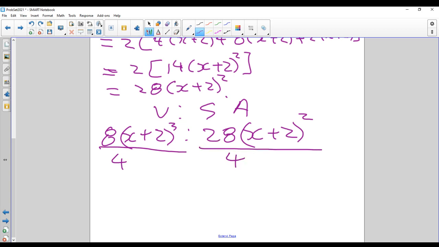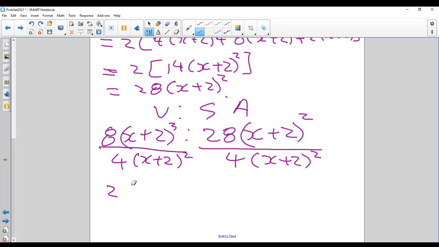What else can I divide both sides of this ratio by? Yes, Che. X plus 2 squared is also something I can divide them both by, which I believe is what Manhill was going to say as well. Now, if I do that, what am I going to be left with on the left side of the ratio? What am I left with on the right side of the ratio? Because that would be your simplified ratio. Okay, go ahead.